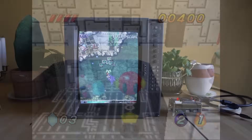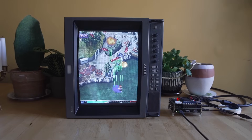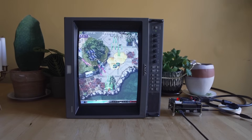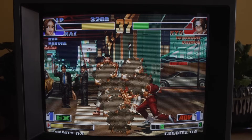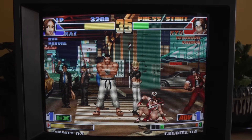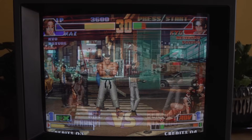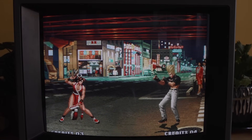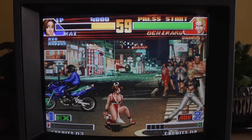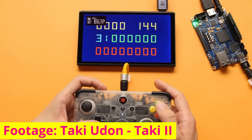So this being a clone board with that same chip, it seems to be getting the same performance. I am still curious about the analog out on this thing — what I really mean is the compatibility with all of the different IO boards out there. It would be nice to know that when you pick up one of these clone boards, you can go get an IO board from any vendor, plug it in, and it would work just like you'd expect on the traditional DE10 Nano. That's what I'm expecting, but we have to wait and see.